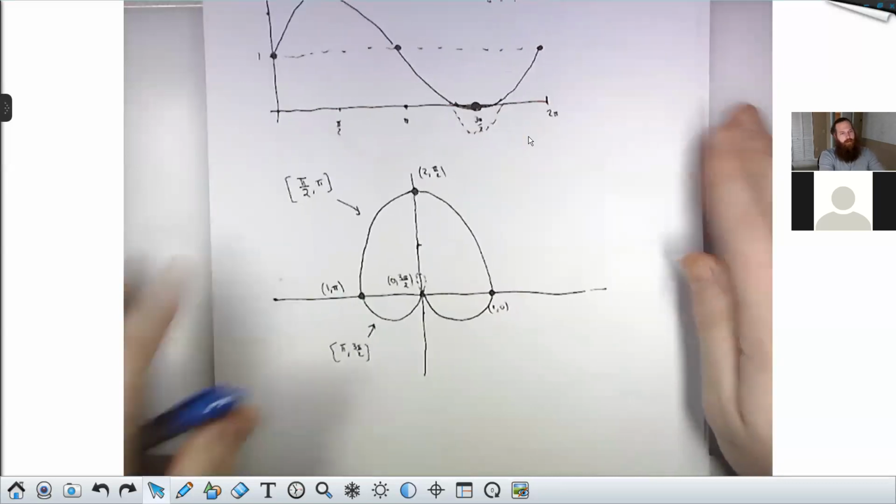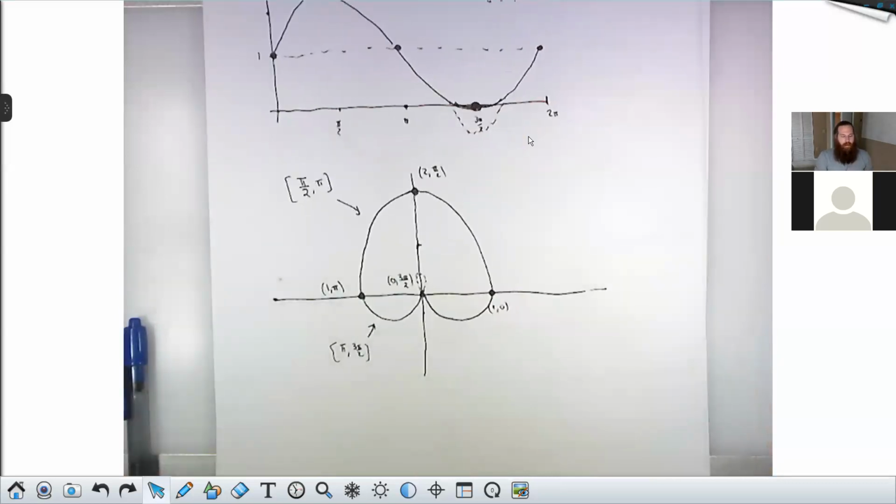So area is always positive. One way to think of it is that even if r is negative, our formula for the integral here involves the square of r. So we don't need to worry about signs as much. This formula, in other words, the area formula in polar coordinates, is not signed area, right? When you look at an integral of a regular xy function, area beneath the horizontal axis is always measured as negative. Area above the horizontal axis is always measured as positive. There's no such issues here. In polar coordinates, the area will always be measured as positive. The integral does not measure signed area, it just measures enclosed area.